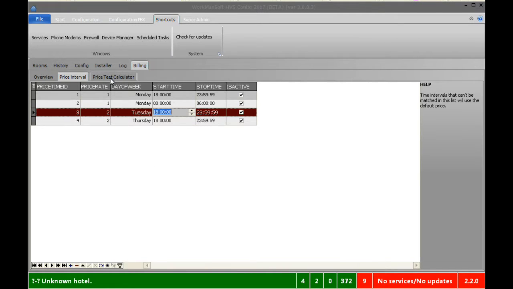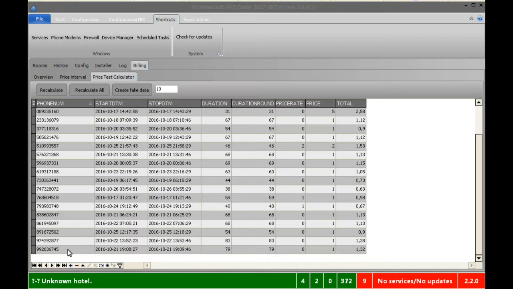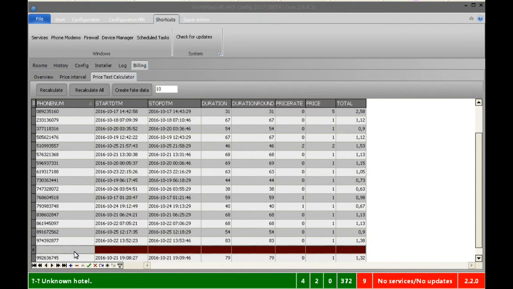Okay, so when you've configured this, we have a price test calculator. This is created to simulate random calls so that you can get an idea of what charge will be applied to a specific number. You can of course add them. You just press the plus sign here, and enter a phone number like 0046. And you can set a start. Sorry, I would really try this one. We'll skip this one. We'll just use this one instead here: 004678 6567. Use that interval instead, so we don't have to input the time.